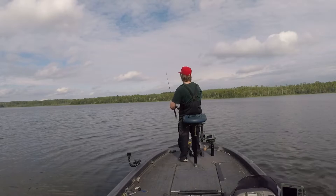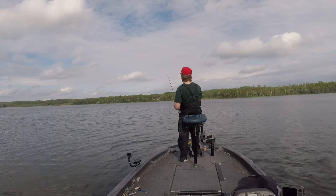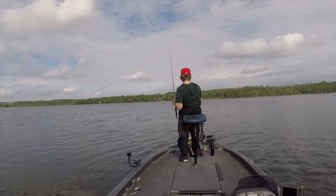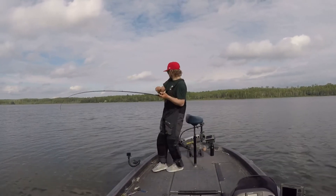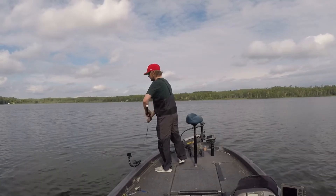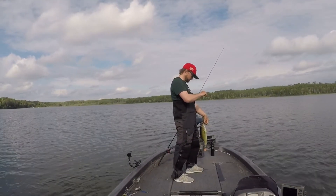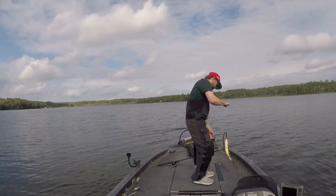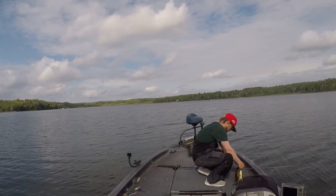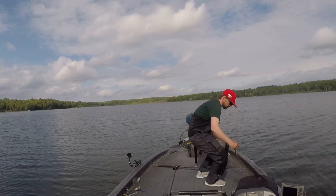Here's one where I really used proper technique — shaking it a little bit. When you feel a bite, you can almost shake it just to confirm whether it was a fish or not. Once you know for sure, just start reeling. This one was coming towards the boat but ended up way to the left side — you can kind of see the line circling around a weed patch. That was the one video clip where it was like proper form. Yeah, just a little runt — it's crazy.